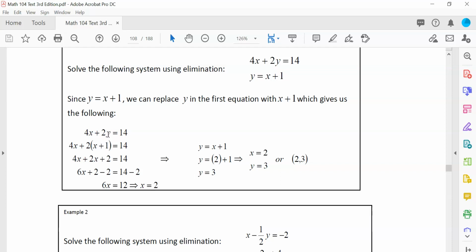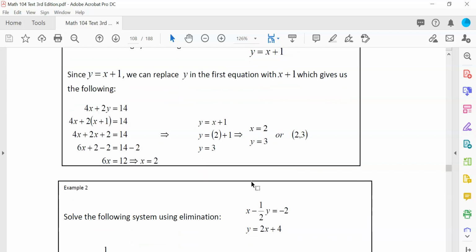Okay, but the whole thing depends on replacing this letter y with the expression x plus 1. And we replace it with that because we have y equaling x plus 1 in that second equation. The one thing I see people mistake on this is they forget to put parentheses around the entirety of x plus 1. So they'll put 2 times x and then plus 1. Make sure you put parentheses around the whole thing so that your first step is to distribute 2 times x, 2 times 1. So let's look at a problem here.